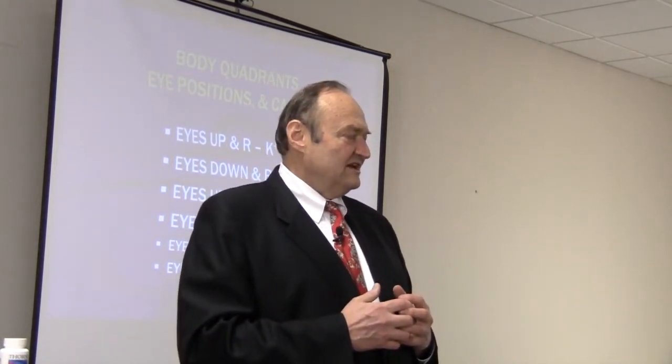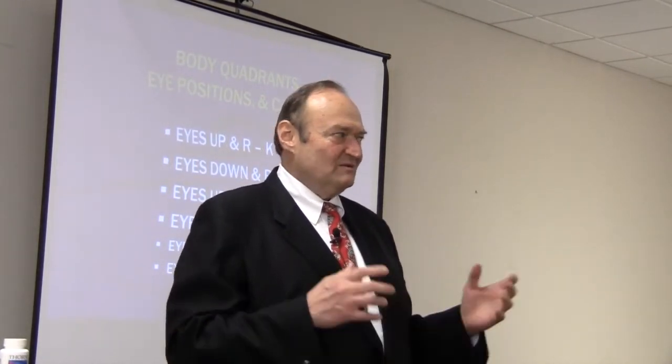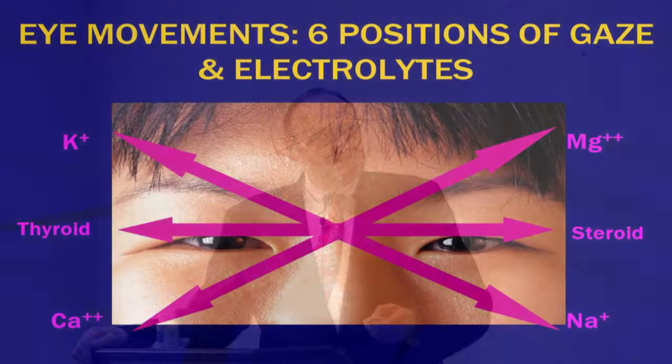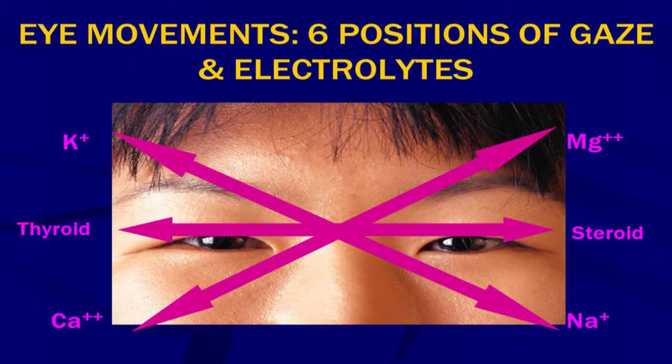So if you have a lateralization of the eyes strengthening, it could be a thyroid or a steroid, but it could be something that's not related to the adrenals or the thyroid or the reproductive. It could be related to an injury or a set point or even a subluxation on that particular side of the body. So you have to take this into context, but there are times when it really pays off, looking at the way the body is hooked up to the body chemistry. So we have these again, the 6 positions of gaze and the electrolytes.